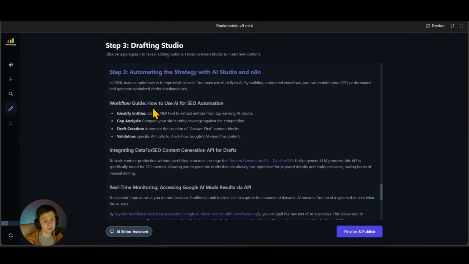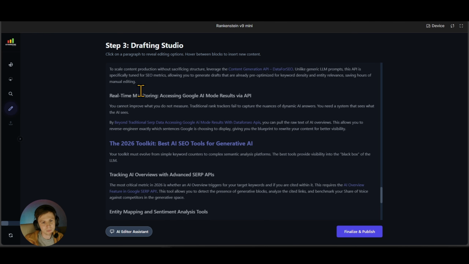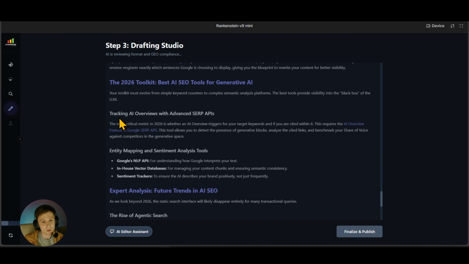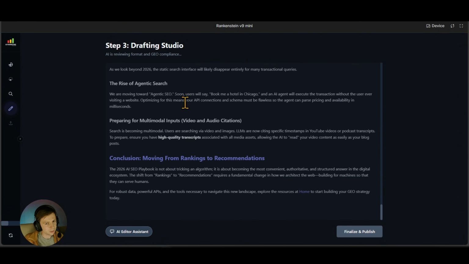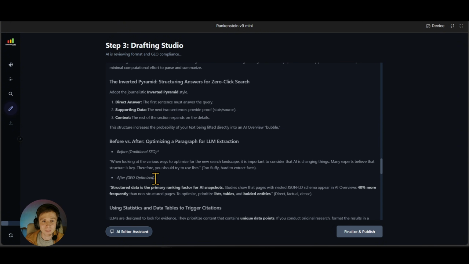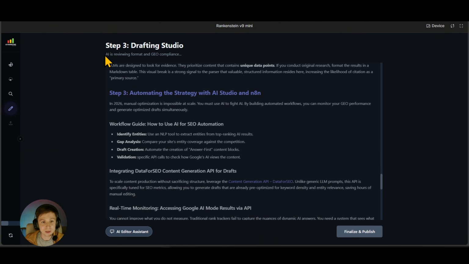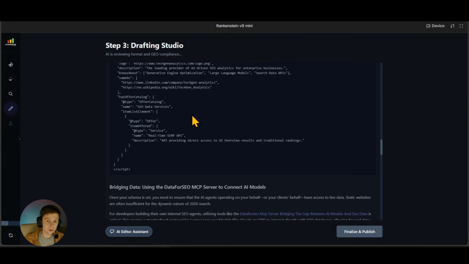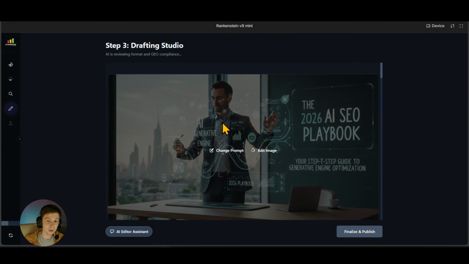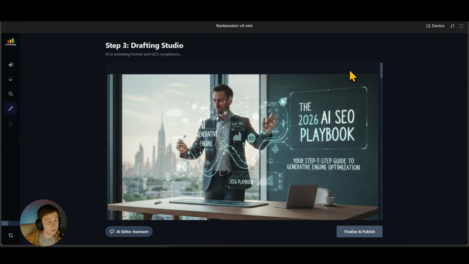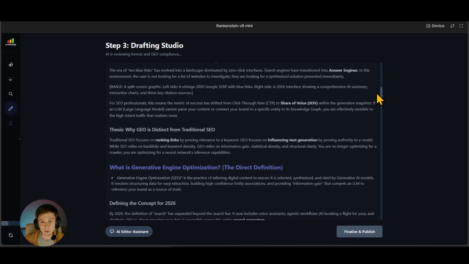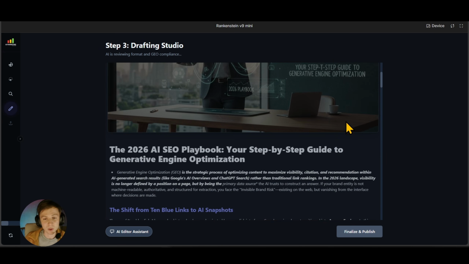And look at the format, just for information, because all of this is based on typical authority structure for AI citations. As you can see, as I'm moving down, all of them are H3s with an answer, H2, small, H3, small. So you can see that all the content is prepared like this, so it will be cited by AI, ladies and gents. And after it's finished generating, you can see here AI is reviewing format and GEO compliance, just for information. We're also taking into consideration compliance, specific factors, and so on.